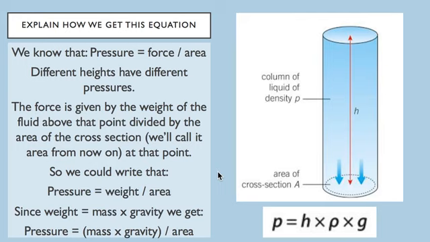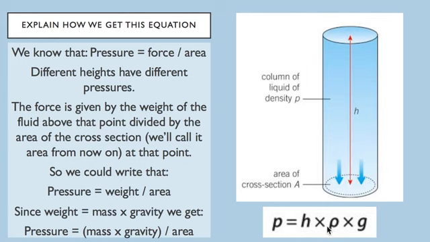So we've said that pressure in a fluid is caused by the particles and the depth of those particles. And we've also mentioned that it's to do with density. And so we get this equation here for pressure in a fluid. Pressure, P, equals the height of the fluid times rho, density, times gravity. So if you have a column of liquid of density rho, a height h, then the pressure will equal the height times the density times gravity.